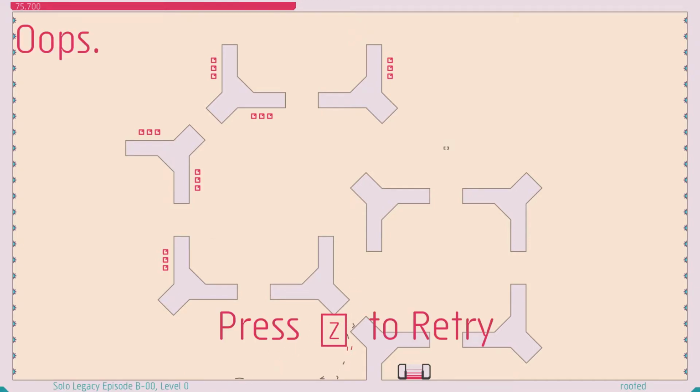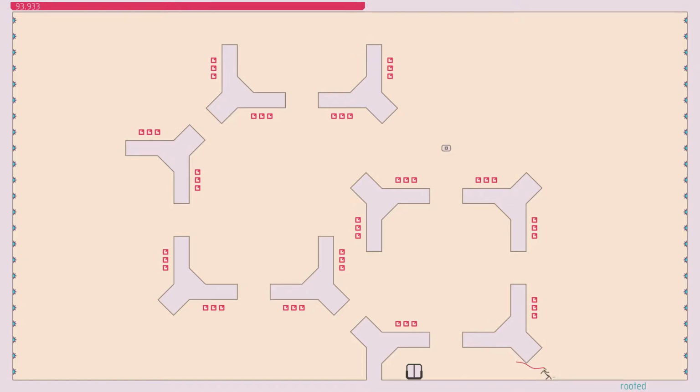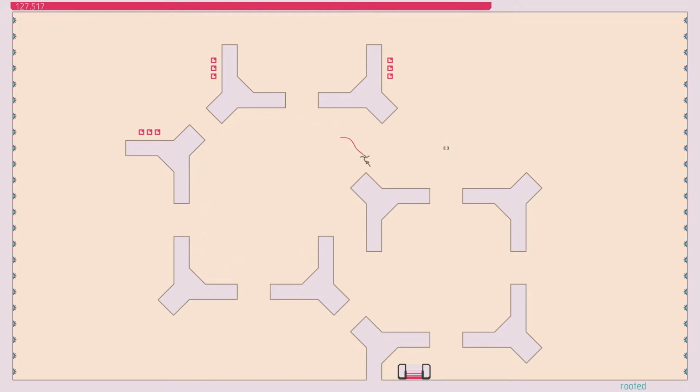All right, definitely can do this faster then. Don't want to spend too long thinking about these things and just have it detract from the time we've got available in future levels. All the way around, nice. Can't quite make that, that's fine. Grab this on the way. Excellent. Come back up. Might be able to do that there. Let's try it from here. Yes.